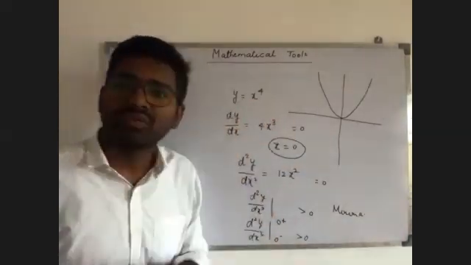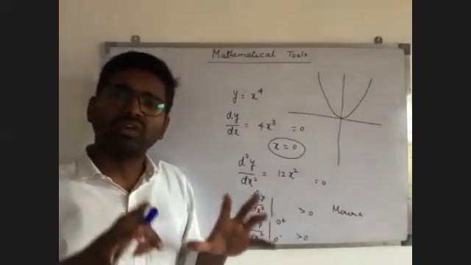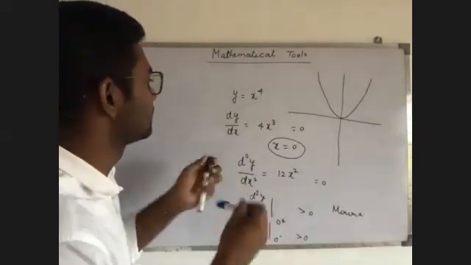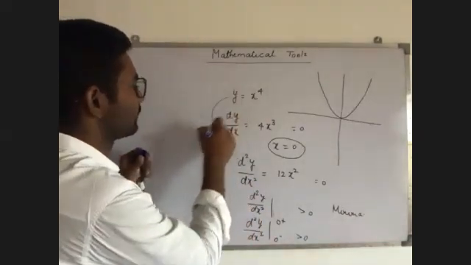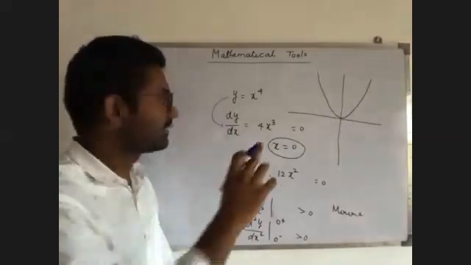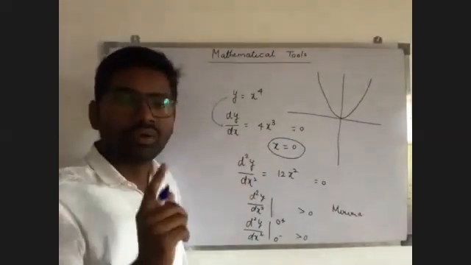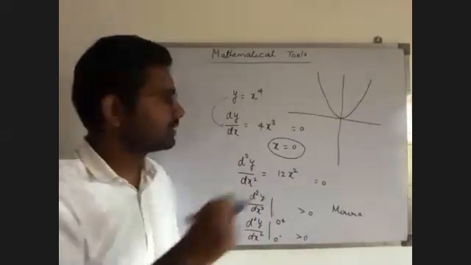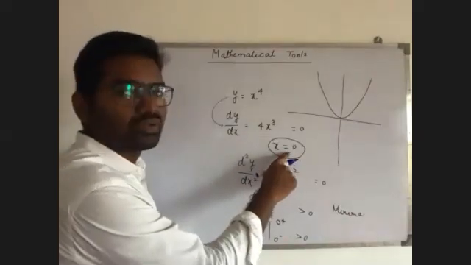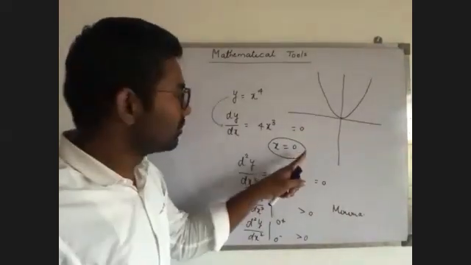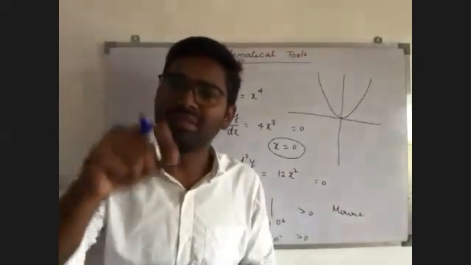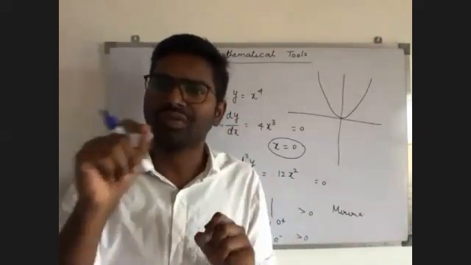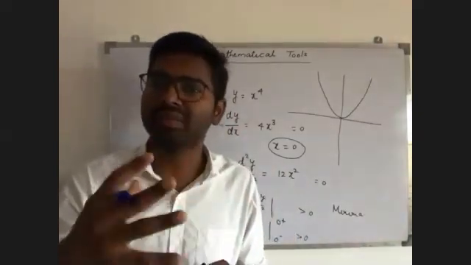If they have given the function y equals x to the power 4 and I want to find the maxima and minima, what process did I tell you? First differentiate. So I differentiated once, dy by dx, and I get 4x cube. Now I told you to differentiate and make it equal to 0, and you will get one point or more than one point. If I put it equal to 0, I will get one point, x equals 0. Now this x equals 0 can be maxima, can be minima. By only one differentiation, we don't know. We will get a point that can be maxima or minima.